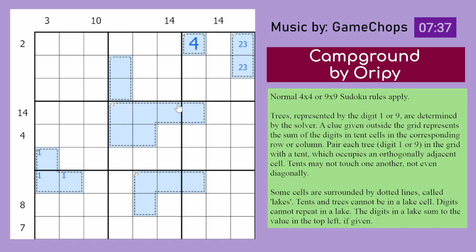Every row, column, box has a 9, which is a tree. Can I try that? That kind of feels like sandwich logic, where we figure out where the 1s and 9s are in the grid, and we do a bunch of coloring. It feels very similar here because we know 9s are trees, right? But there's very little for us to go off of.